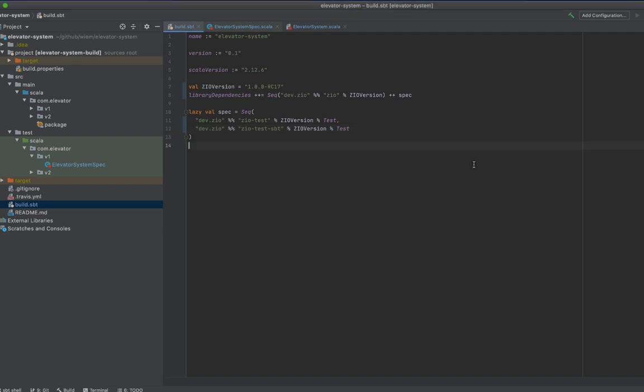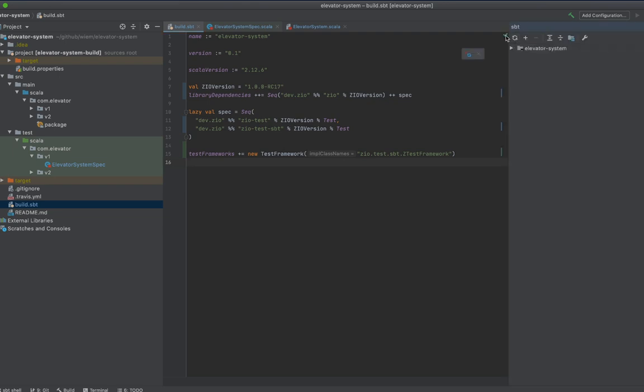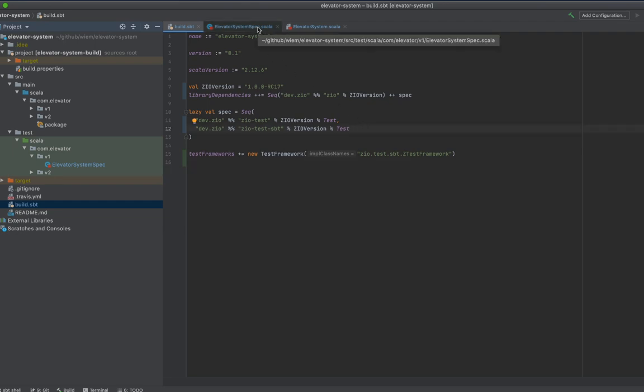That's to be able to run the tests using sbt commands. And now we are ready, so let's update the project and go to the specs.